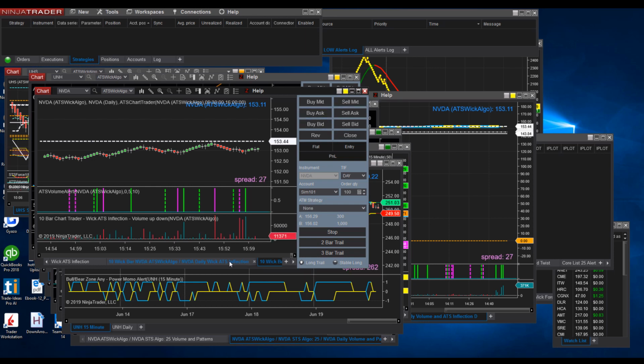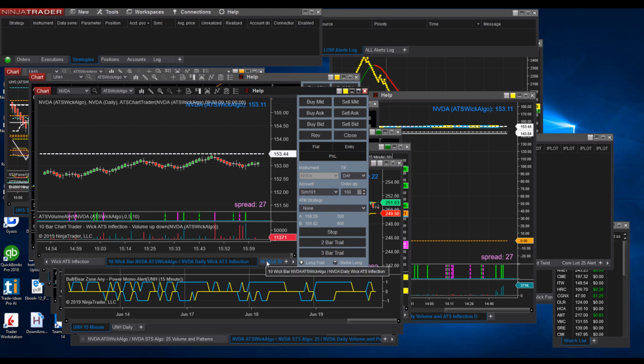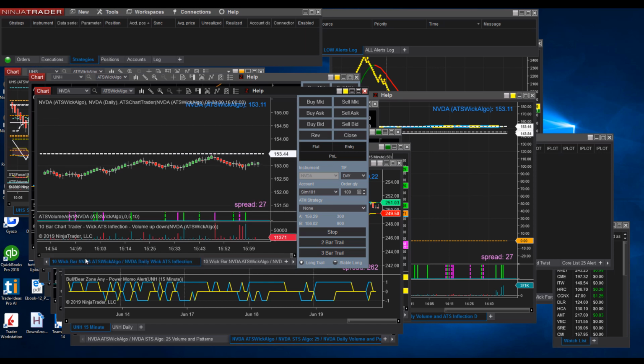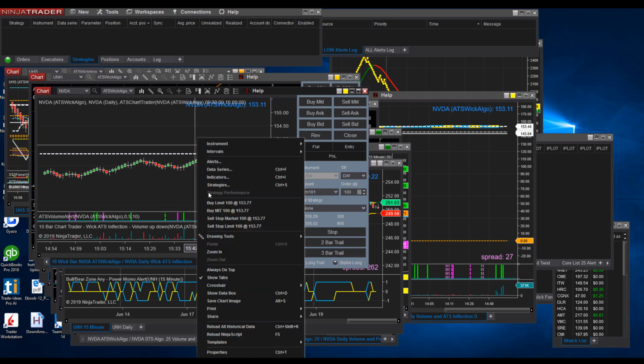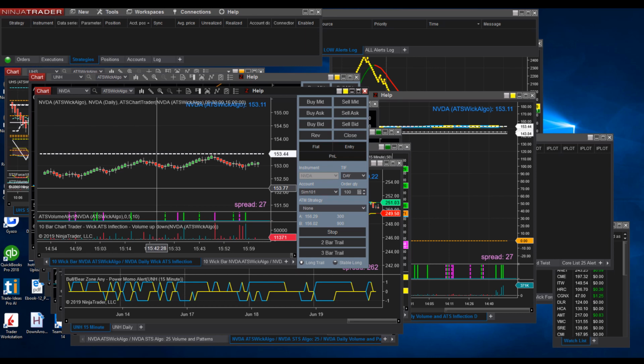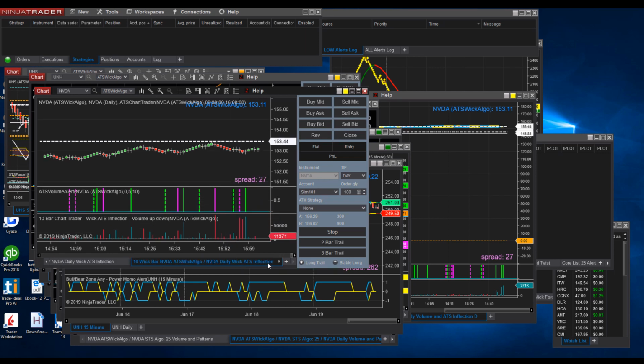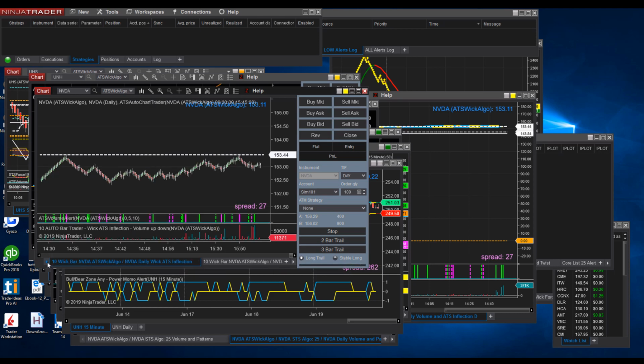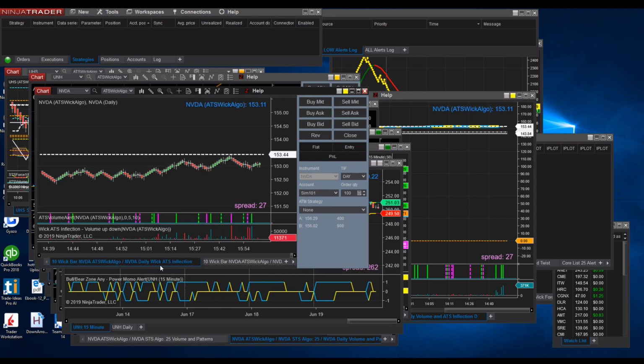So that would allow you to have multiple windows exactly the same with different charts, and then you could work your way back and forth through those as you're trying to set up your trades and using the bar chart trader, or maybe you're just manually putting in a trade on the chart. The second thing you can do, and I'm going to remove the one I just created. Let's say these are 3 different charts, slightly different. But let's say you wanted to use this elsewhere. You can right click at the top, duplicate the window.